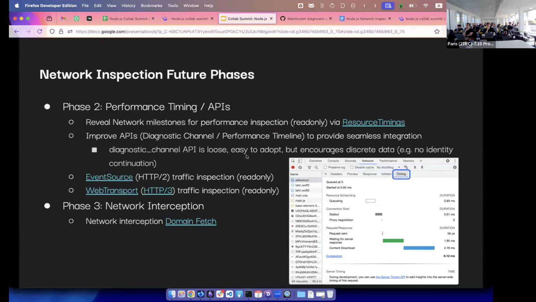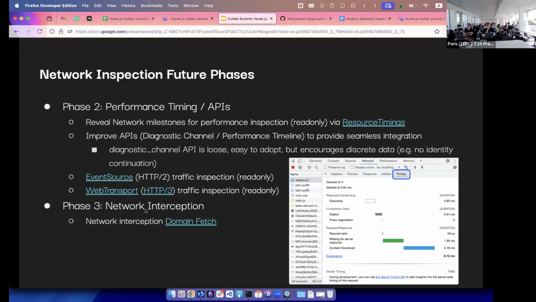In future, we can probably also support HTTP2 or HTTP3 inspection once we have these APIs available in Node.js. And also in the long term, we could consider the network interception features, which are available on the Chrome DevTools front end right now.